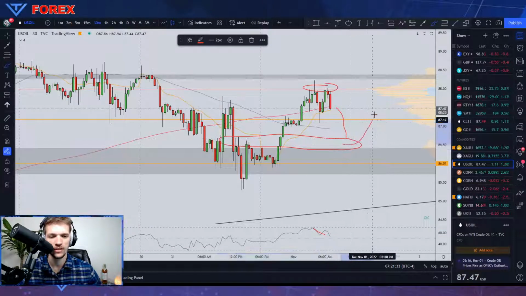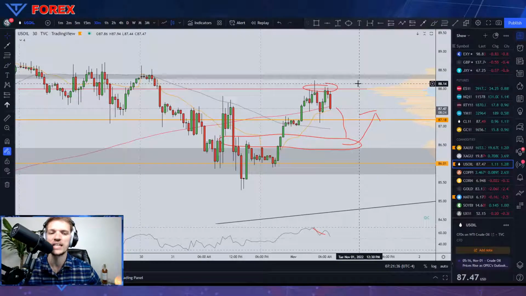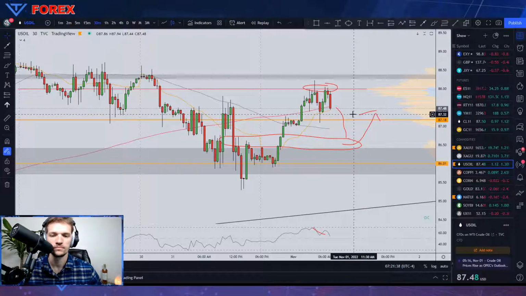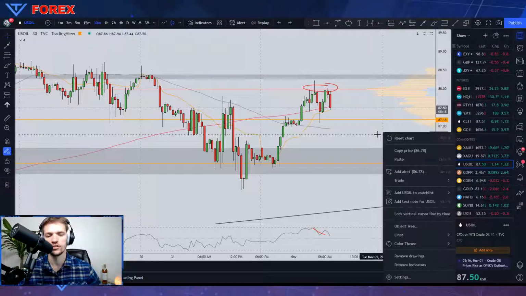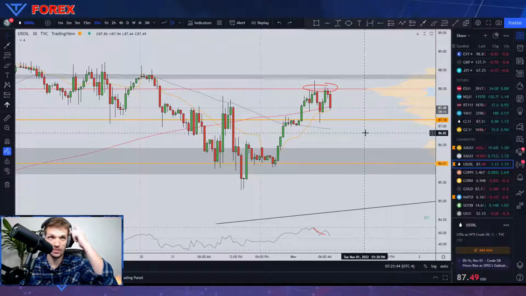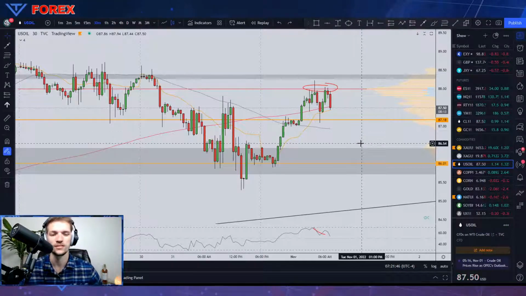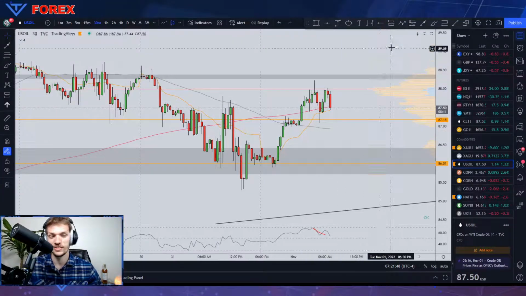And then I'll look to pick some up for a squeeze back up towards like 87, back towards like 87.40 area. I'm not going to look to swing much today. I don't really swing, but look for intraday big moves, because it doesn't seem like the market right now, at least for today.